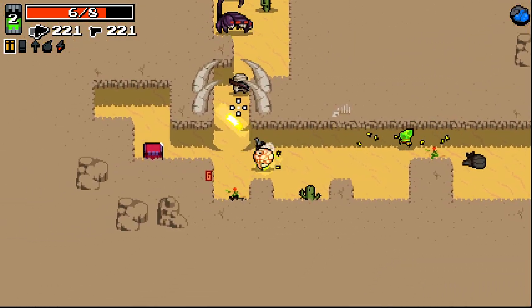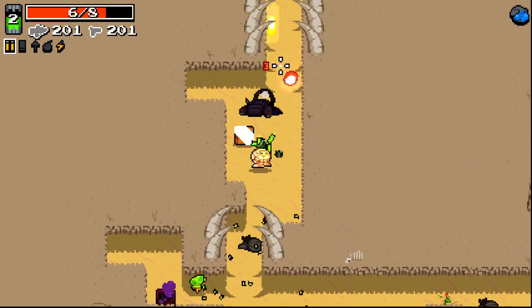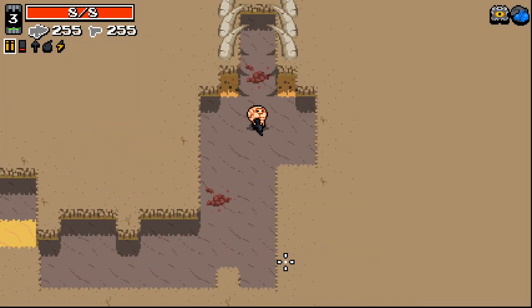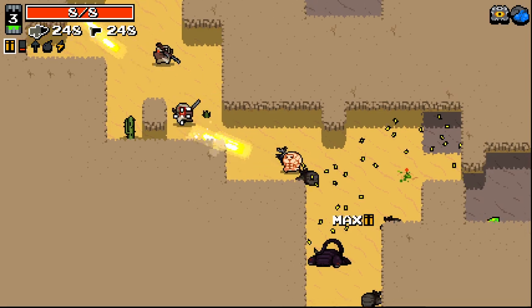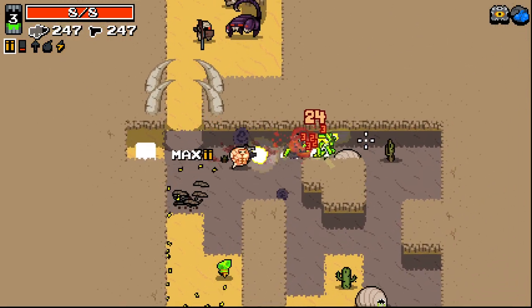I like the way he just looks like a chunk of rads following me. Morpho pistol. Nice, level 3. Go with better accuracy, I think that's going to work pretty well on this guy. Good little bit of increased accuracy. Yeah, this extra accuracy is something I want to be taking as this guy a lot, I think.